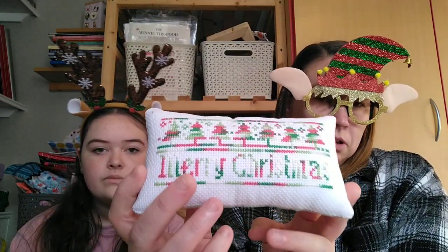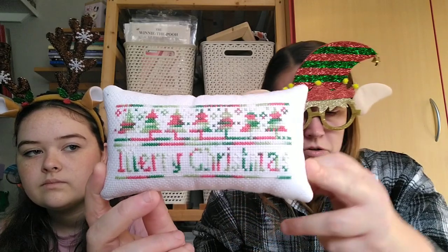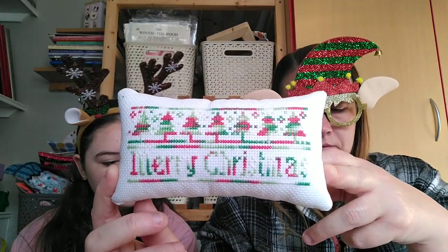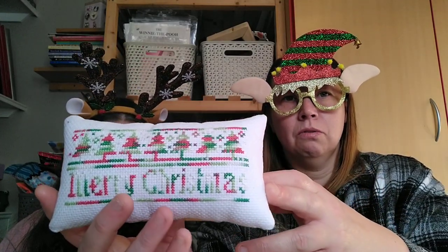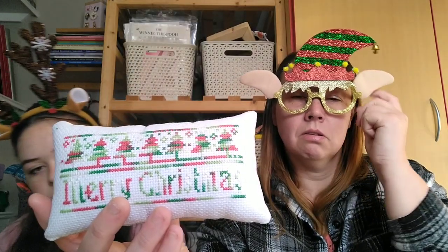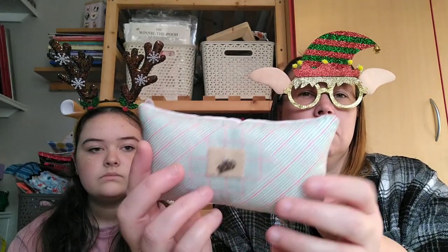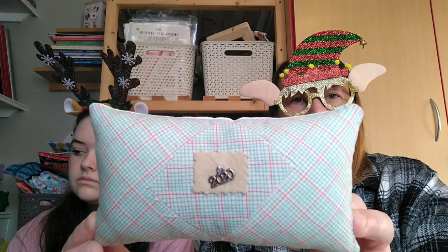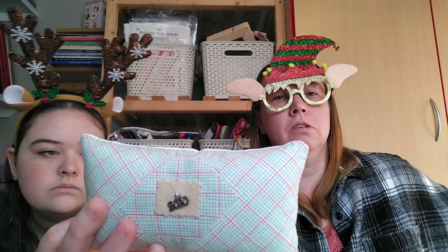Okay. I've only got one left. I've nearly finished one. Okay, so I've got this one next, which is called Bright Merry Christmas. And this one is a freebie by Durene Jones. It's stitched on 14 count white Aida, and I've just used DMC variegated, so the 4520. That's not what it's called for. It's called for different colours, but I just wanted to choose one. So that's that pattern. And there's the back. And again, it's 2020, so one of the first fully finished pieces that I would have done.